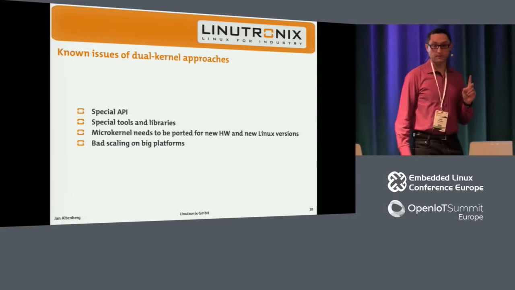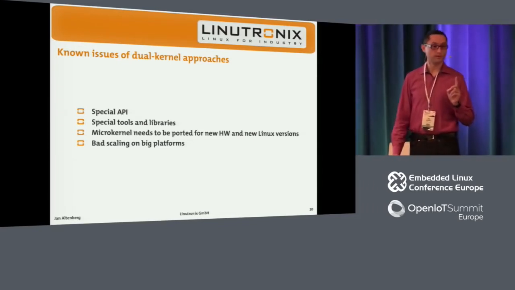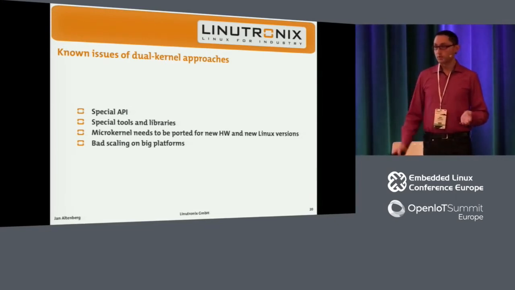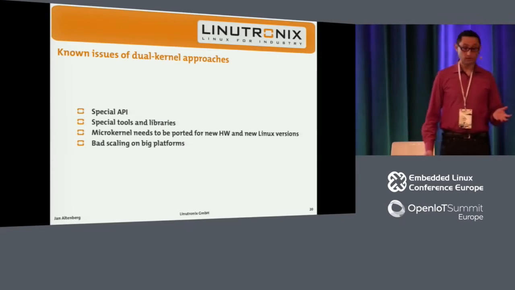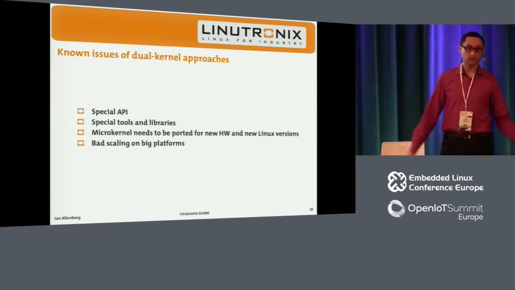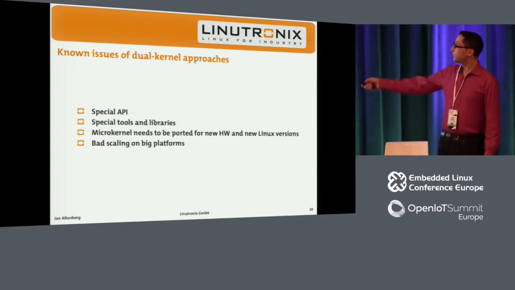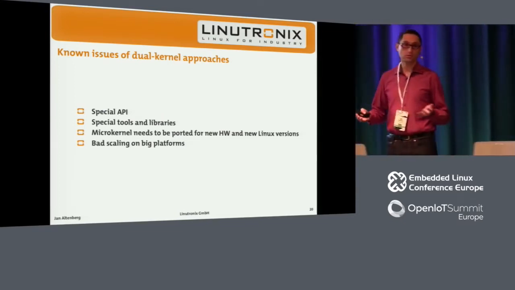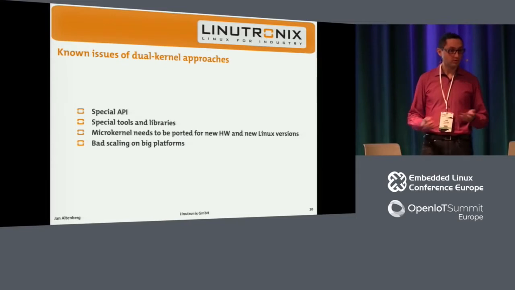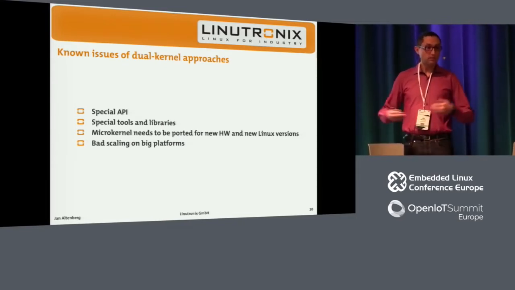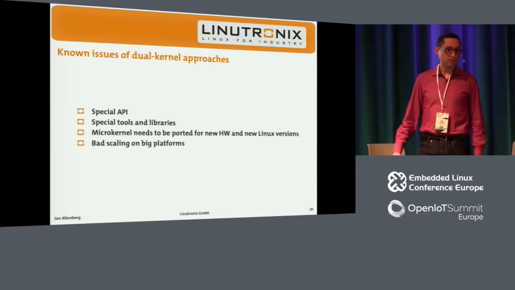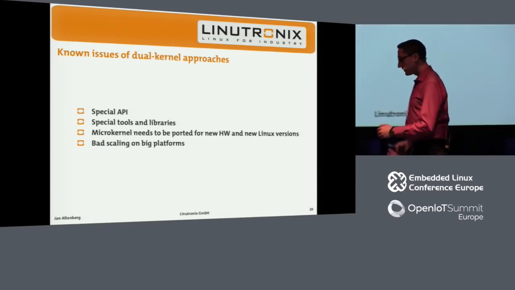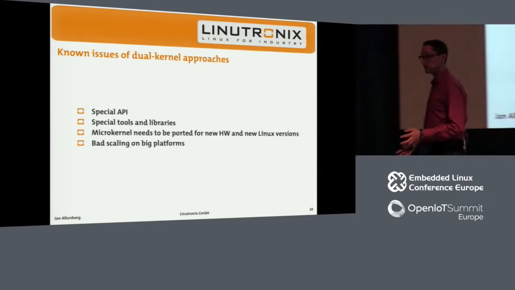And last but not least, just remember, we also have high-end users like financial services and stuff for real-time Linux. So these guys are not running real-time on a 2 or 4 core ARM machine. These guys are running on an S390 with I don't know how many CPUs. So for these guys, with these microkernel approaches, we have a bad scaling problem, because these microkernels are known to scale pretty badly on big systems. So they usually scale up to 8 or 16 CPUs, but if you get more CPUs, they actually don't scale pretty well.